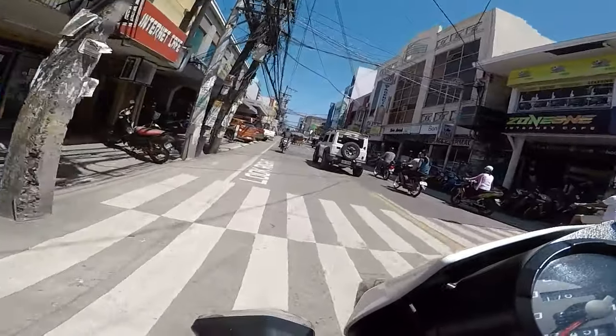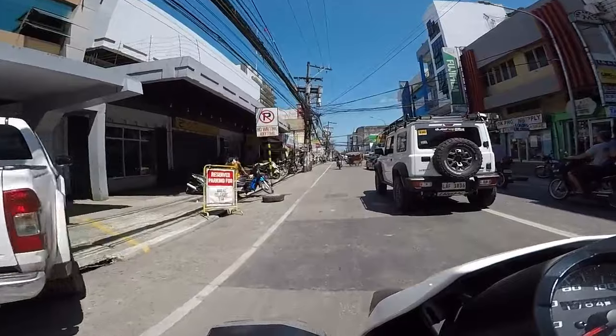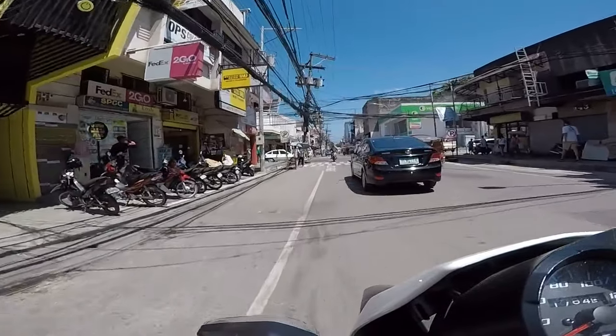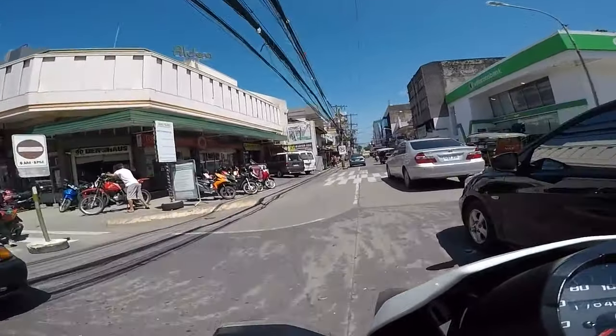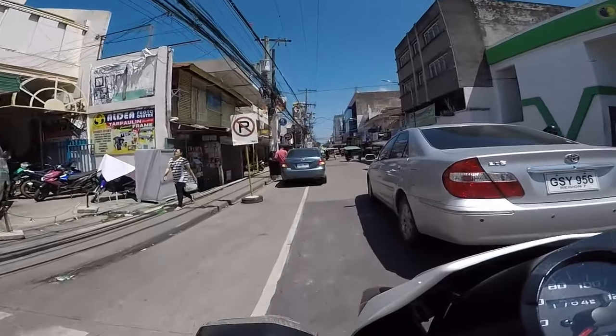This is the main road, which is halfway between National Highway and the sea. It's pretty much loaded with shopping, places to eat, including a couple of McDonald's, and of course it's got to have a Jollibee. No idea what this car is doing.